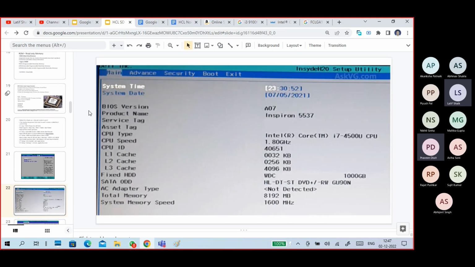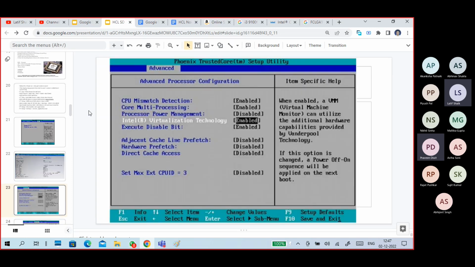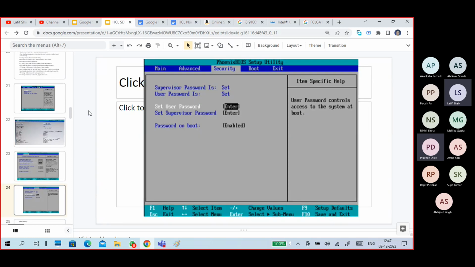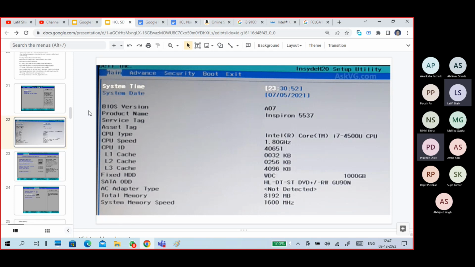This is the screen, guys. It is the main screen of a certain BIOS. These screens differ from one to another because of the manufacturer of the BIOS and how they created it, so it is not always the same. Guys, the BIOS contains system timing, the system date and time. You can see the system time and system date here. It means it runs the date and time.